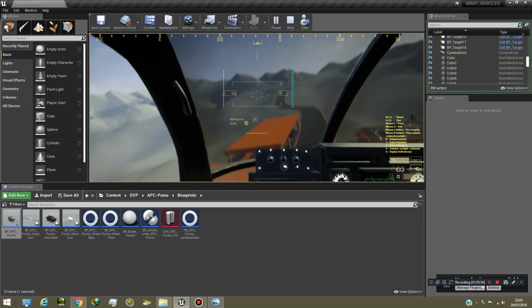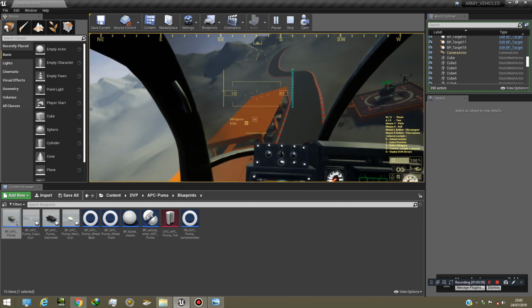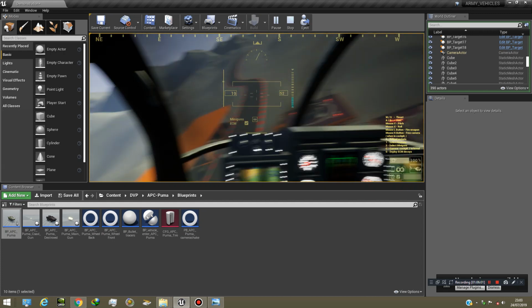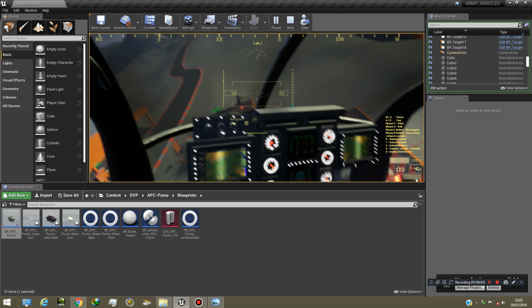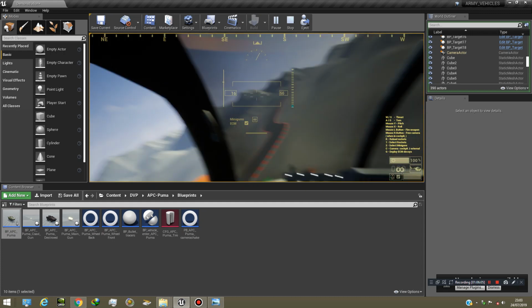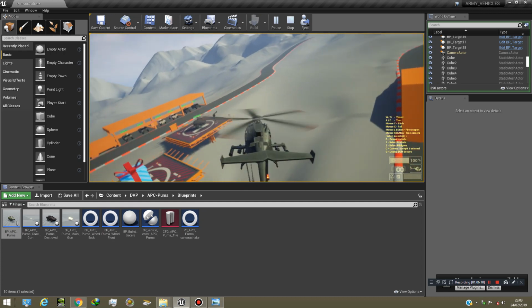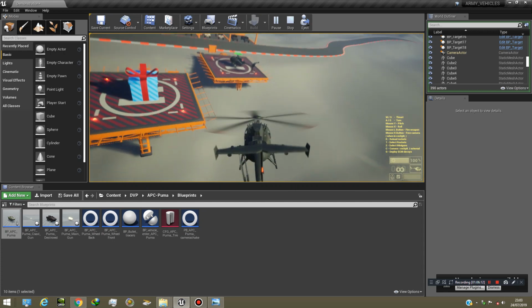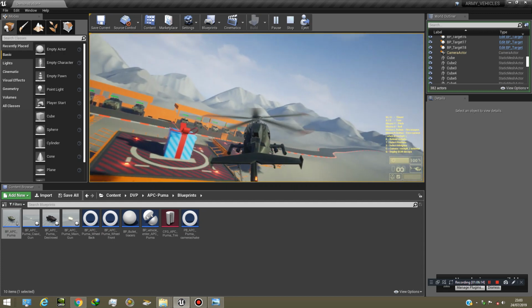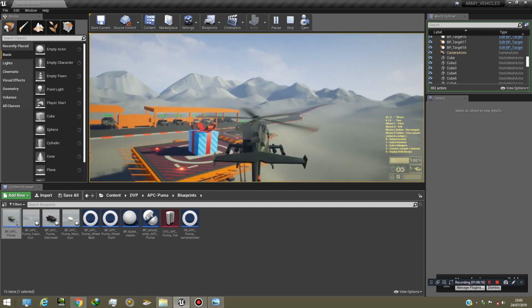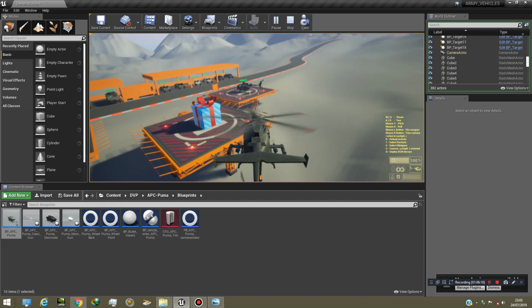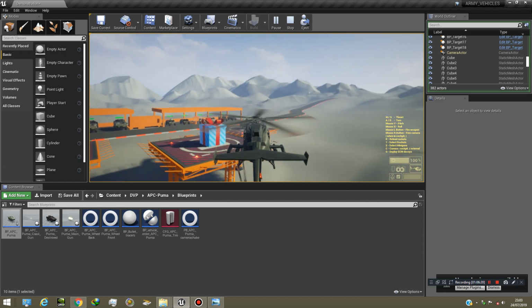But how in the hell can I... I will go because of the upside down mouse control. This makes you get into accidents very easily, and you can't shoot well.